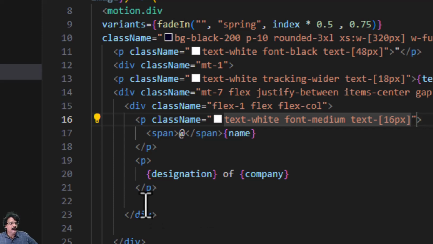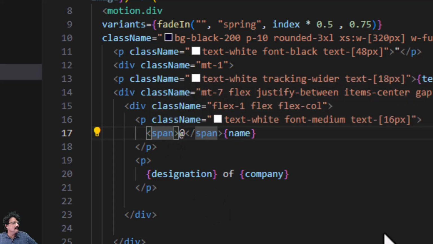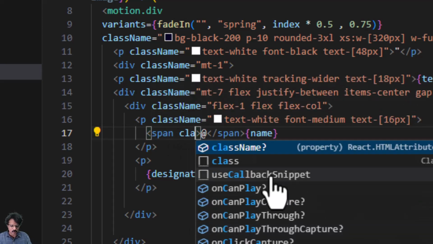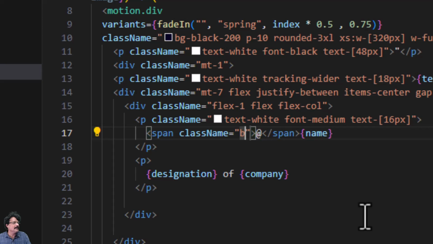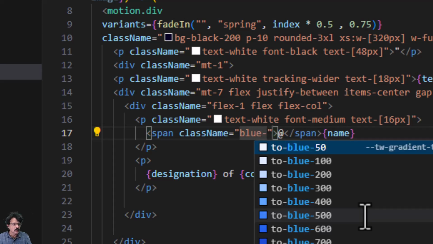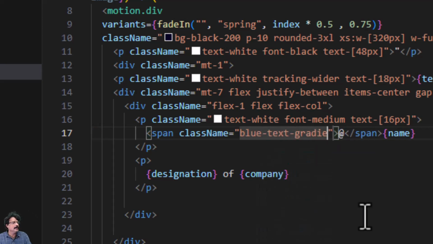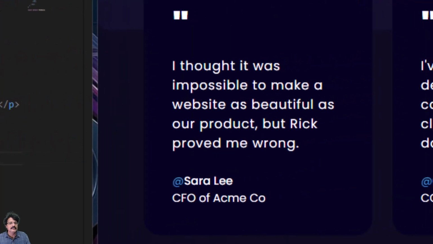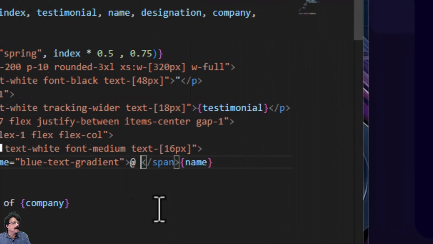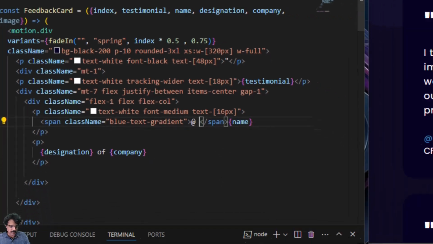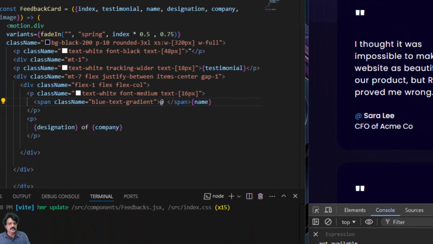And to make this "of" appear a little different, in the span for this "of" I am going to call a class name, and I am going to give it the class blue-text-gradient. I am going to call this class, and then I am going to save it. See, this appears fine now. If required, I will also add a space here and save it. So there is a small space here.